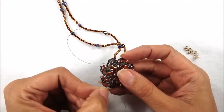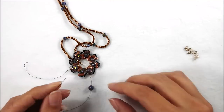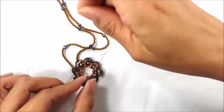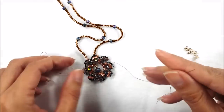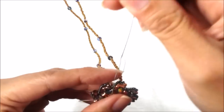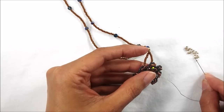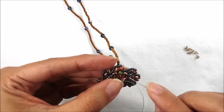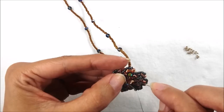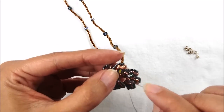Now I'm going to go back. I'm going to skip this 15-0 here that's after my round bead, and I'm just going to go through my round bead and pull my thread. I'm going to go through the first 15-0 after my round bead, and I'm going to pull, and then I'm going to pick up 3 more 15-0s, and I'm going to go through the same Zorro bead, but on this way. I'm coming out this side. I'm going through the same hole, but in the opposite direction.